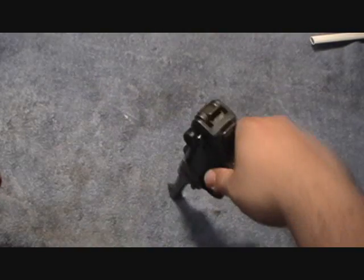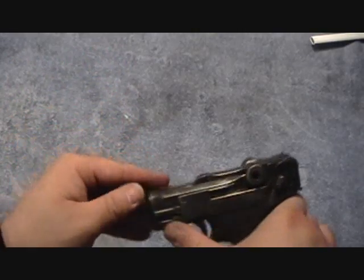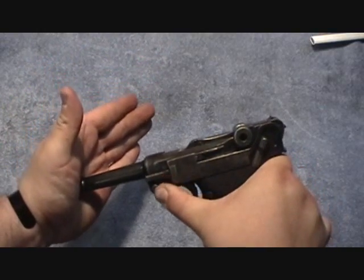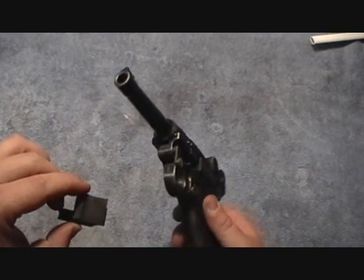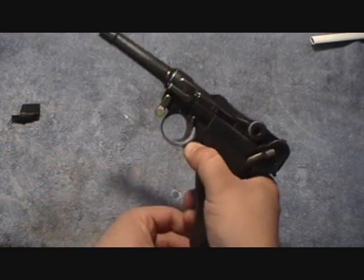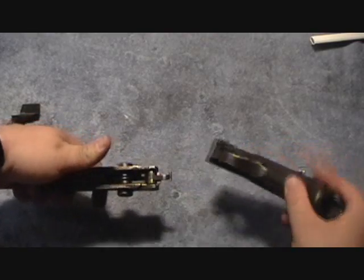To disassemble one of these, the easiest way: you can either push it down on the table - you see the barrel and assembly moves just a little bit, it's not going to damage the crown - but I like to do it with my hand. I'll push and try to hold it straight, simultaneously turn down the takedown lever. This little guy here comes off first - it's got a little flap on there that slides into the groove. That pulls right off. Get that magazine out of the way, and then this one will just tip upside down and come right off.